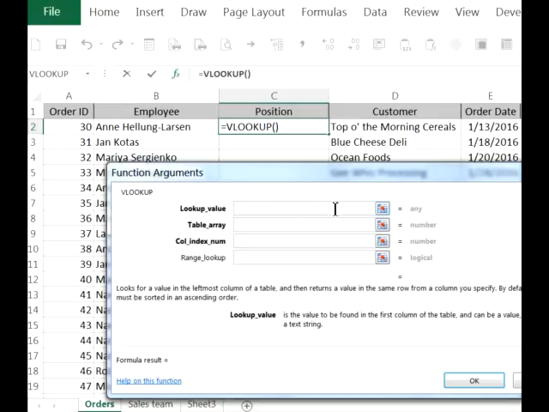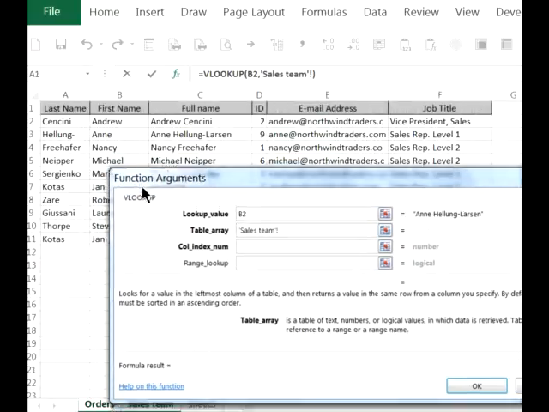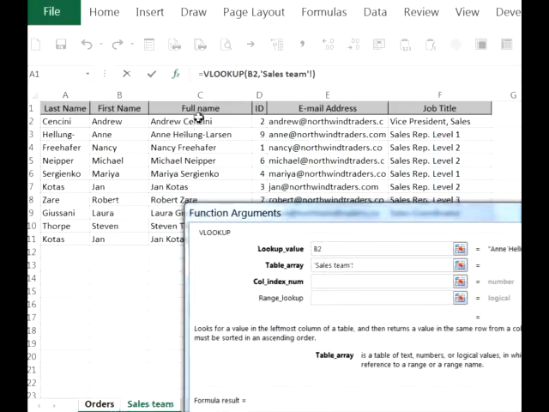This is where it can get a bit tricky, deciding what to put in each of these different fields of the VLOOKUP formula. On this first one, I want to look up this employee name, and it's on the same line that I'm putting my VLOOKUP in. So I just click that, and you can see it's filled in the cell there. Then I want to say where to look up this employee name. I know my sales team list is on another tab, so I'm going to flip over to my sales team tab, and now we can see my list of salespeople here.